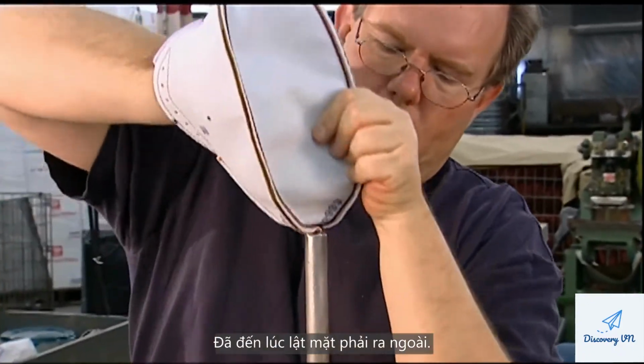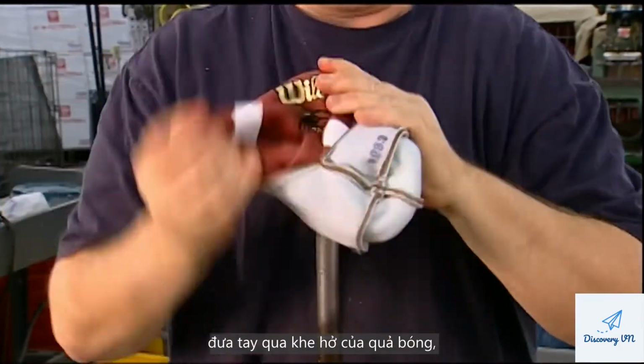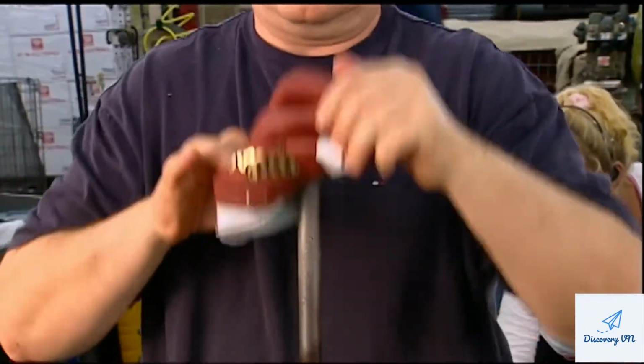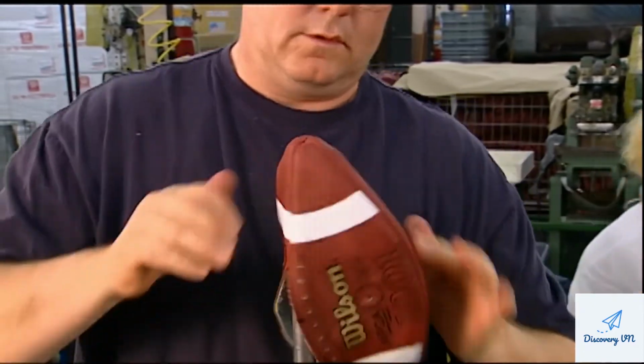Time to turn the skin right side out. A worker places it on a metal bar. Then, reaching through the opening between the lace holes, he grabs the other side of the skin and pulls it through. Then he runs the bar along the inside to reshape the skin.